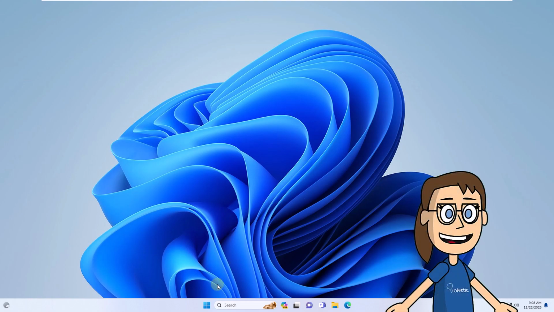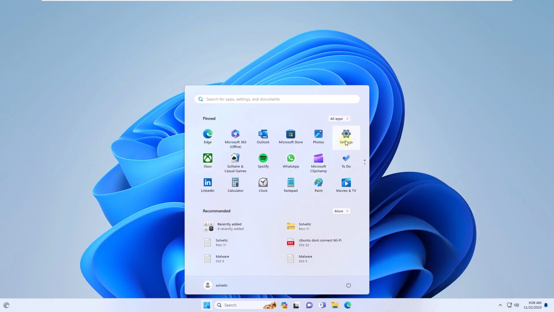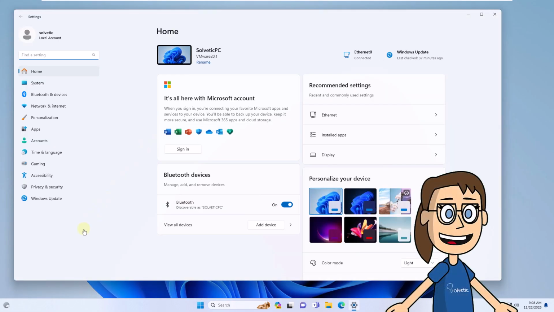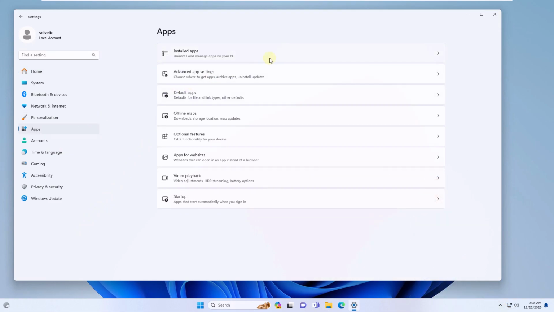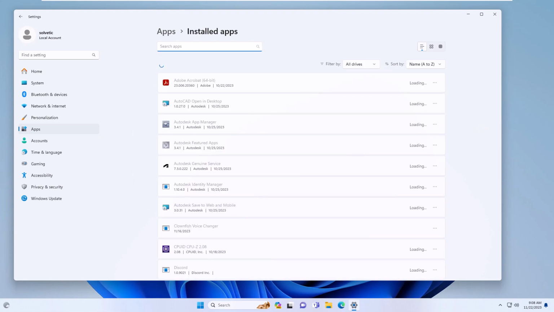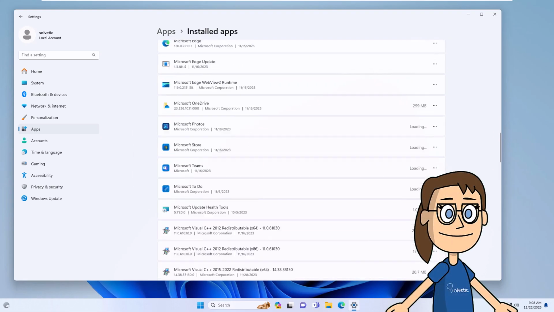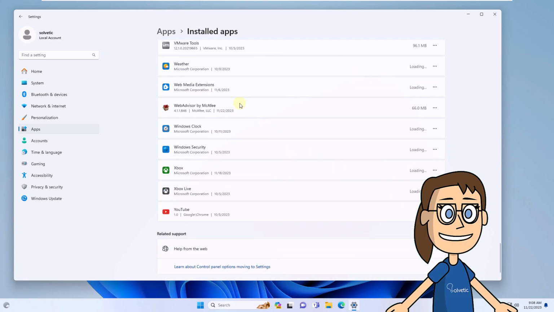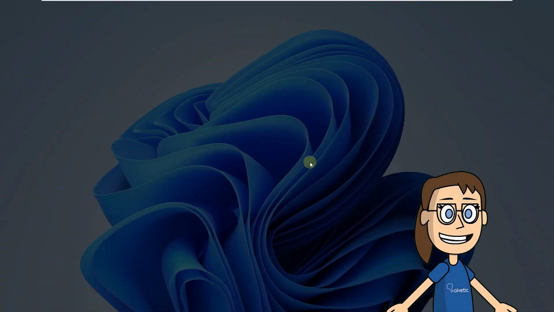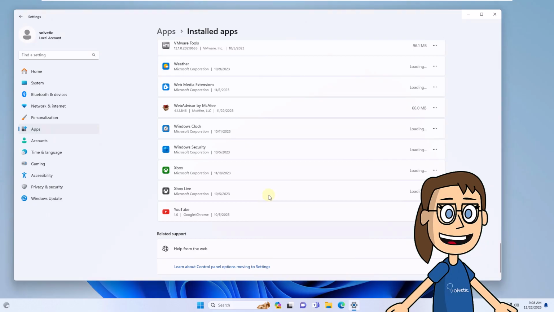When you log in, press Start again and choose Settings. Now you must go to Apps and click on Installed Apps. After that, locate McAfee's Web Advisor, click on the three dots and select Uninstall. You must click again. You're going to click Yes to open the wizard. After this, click on No, thanks, just uninstall it. Wait for it to be uninstalled.